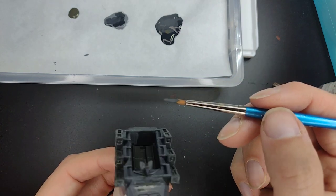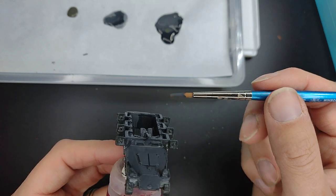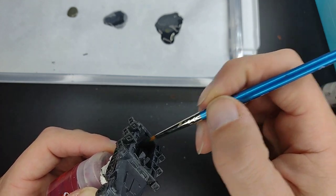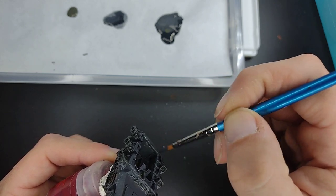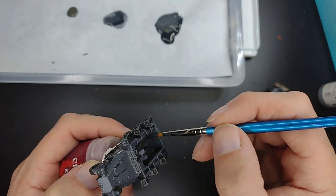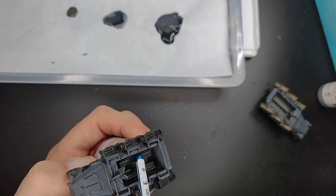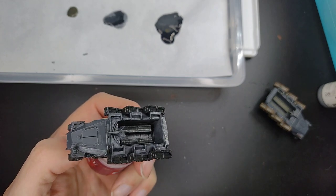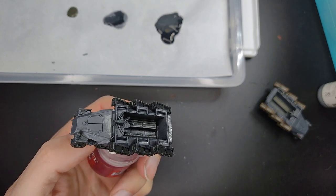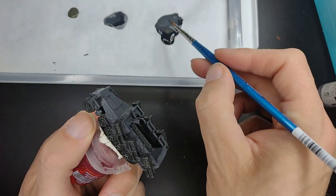Keep in mind, you can also paint the inside of this vehicle here. Hopefully you can see this one. It's a bit hard to show on camera. The inside of the vehicle is also going to be painted this gray mix. But be careful not to paint these benches inside here. They were painted with a slightly different color, just to make them stand out a little bit. But the walls and the inner sides will be painted.